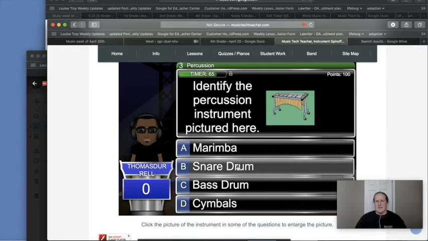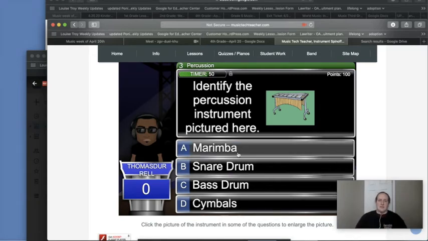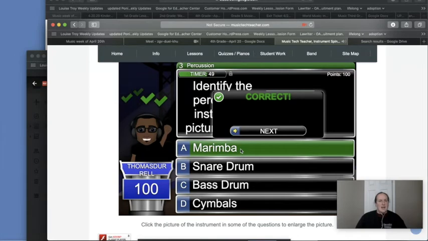Does this look... Oh, this one says drum too. I bet they're 2 different types of drums since they each have a different first name. Still doesn't look like a drum. Oh, I know the cymbals. Those are the ones you hit together like psh, psh, psh. Well, maybe it's a marimba. Yay, I'm right. If we had had a chance to look at the Brain Pop, I bet the Brain Pop would have taught me all about this.